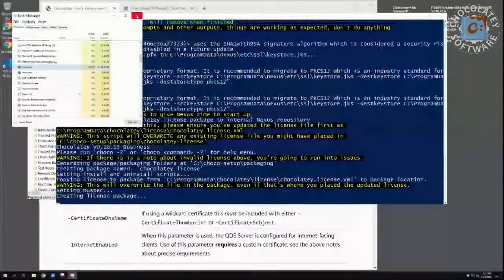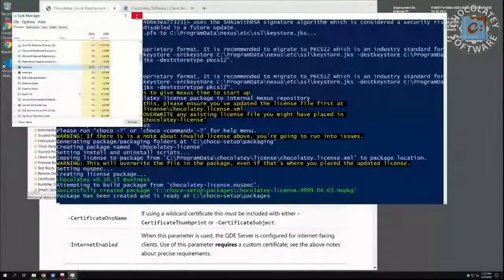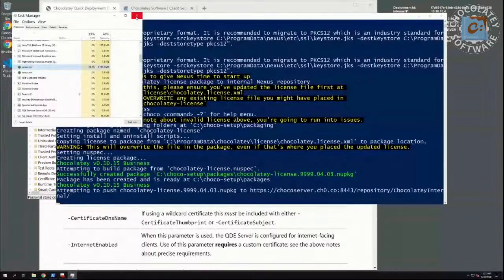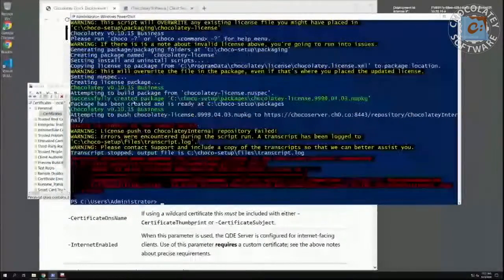Yeah, so it's going to set up a couple of things, and hopefully this pushes. Yeah, it did. Perfect. And hopefully this goes. We'll see. Yeah, it's going to go. I think it's going to go. The timing of this is interesting. Yeah, that's what I was afraid. I'm going to rerun it. It'll be fine. I didn't push that license, so it'll be fine.